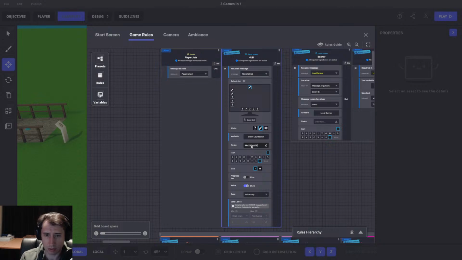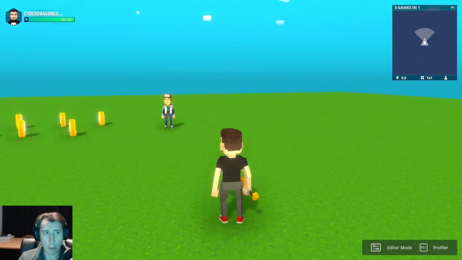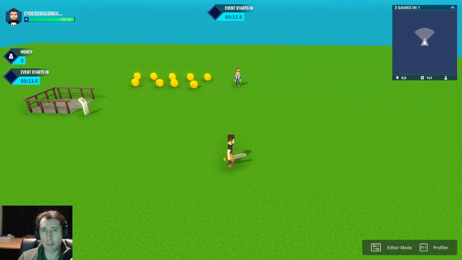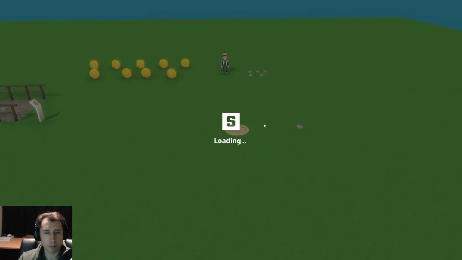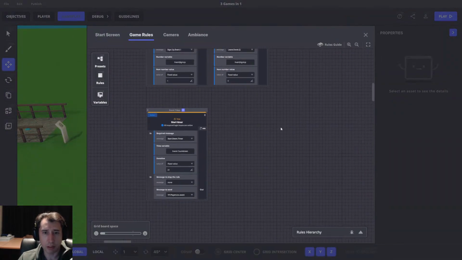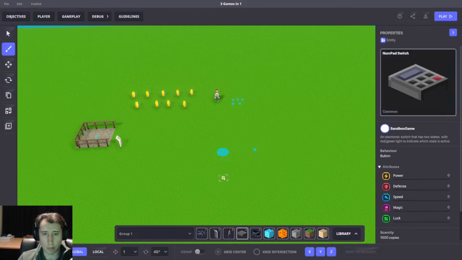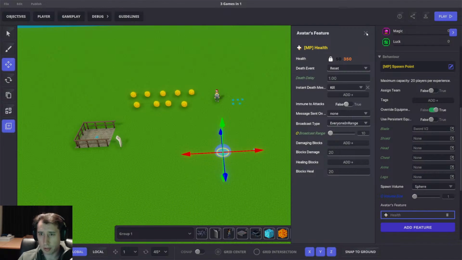Race starts, or event, I should say event. Event starts in. Now if I click here and click here, it's there now. So if I tab, we should see that, and it does automatically tick down. So you can have 5 minutes, 10 minutes, 20 minutes, whatever the case you want for that. Now when it hits 0, we do have a message to say TP players to event. So we're going to bring out a volume trigger, because I don't think there's anything on this asset spawner at this stage. That's health.